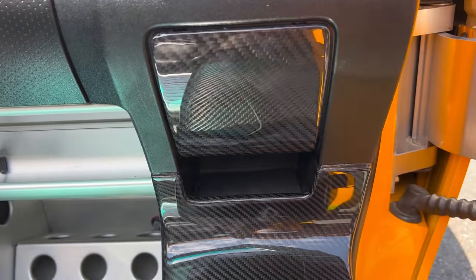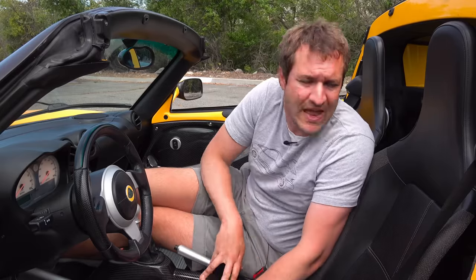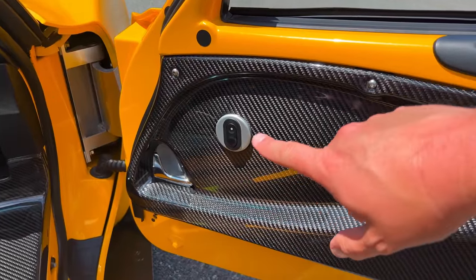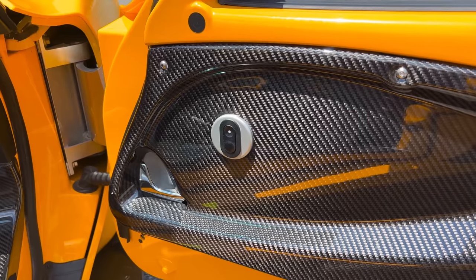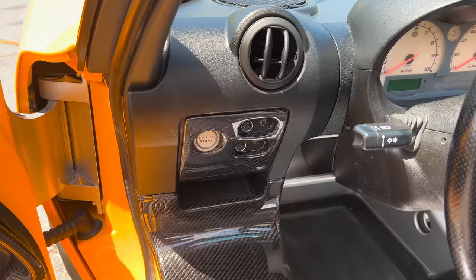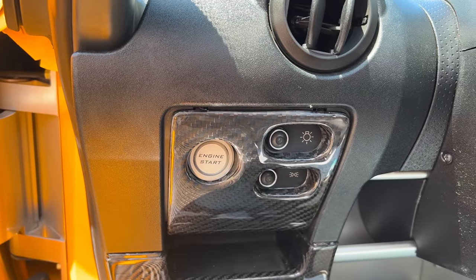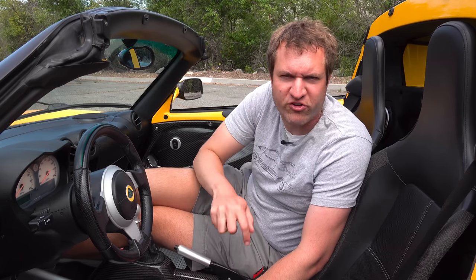Beyond that, this car is pretty basic, although there are some interesting quirks worth pointing out. For one thing, it has power windows, though the switch is stuck right on the circle where a window crank would have been — a little bit of cost cutting. You also have an engine start button, although, like a lot of cars in this era, to start the engine you stuck the key in, twisted it, and then pressed the engine start button. You couldn't just push the button — it was a bizarre two-step process, but it was cool to push a button.